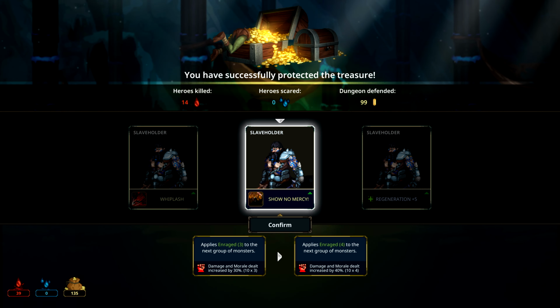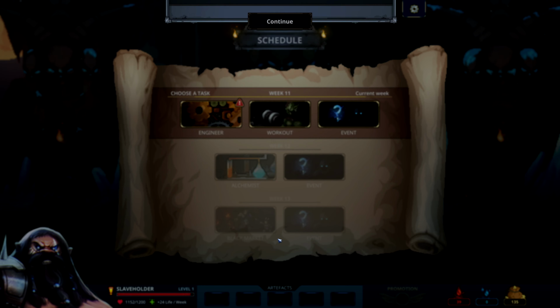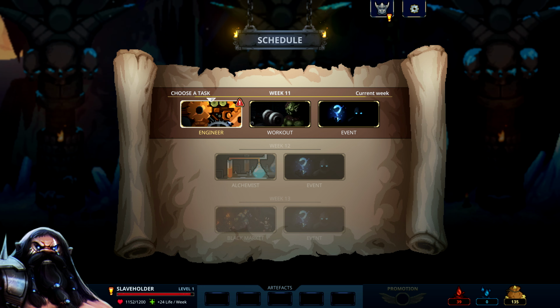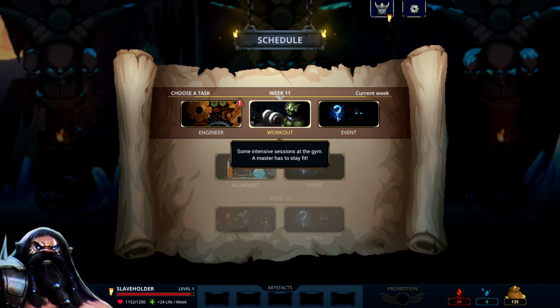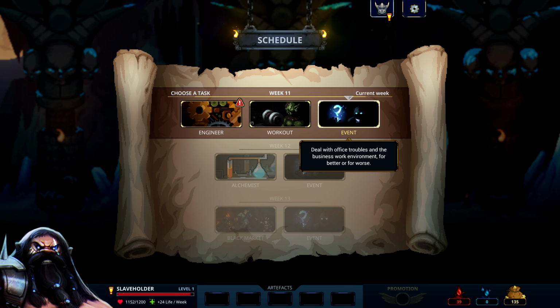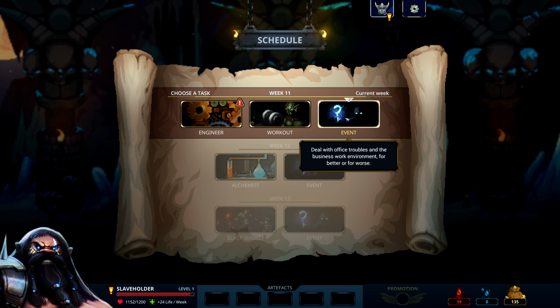I think we'll go for the monsters here. Show no mercy. So motivation has been rising for Giggs, has been lower for the others, mostly. Mandible has also recovered well. Engineer we cannot afford. We could go for a workout. The master has to stay fit, or we could go for an event.